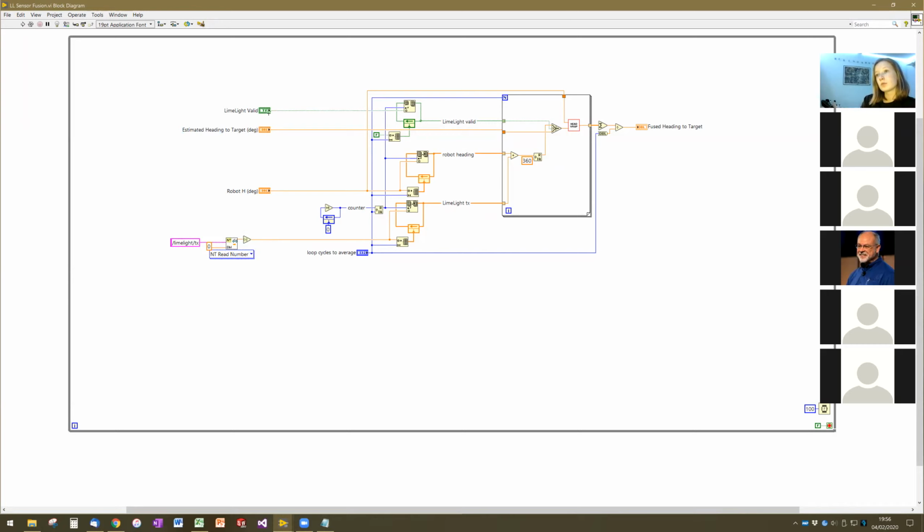Now in the real code, this is an OR statement with a whole bunch of different values, but right now, just for simplicity's sake, this is just a true or false saying, yes, we can trust the LimeLight, or no, we can't trust the LimeLight. And then because the true conversion between the LimeLight angle and this type of angle is dependent upon the robot's angle, we also need to include that.